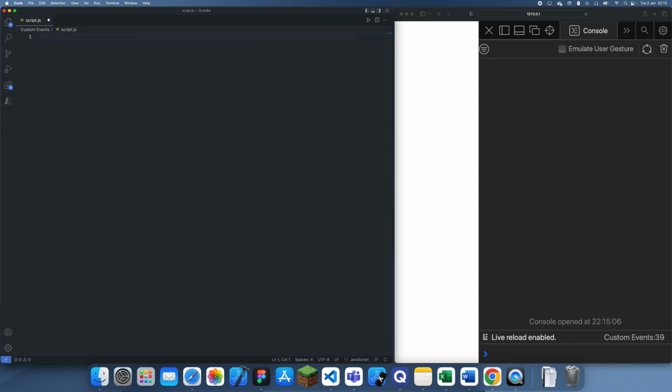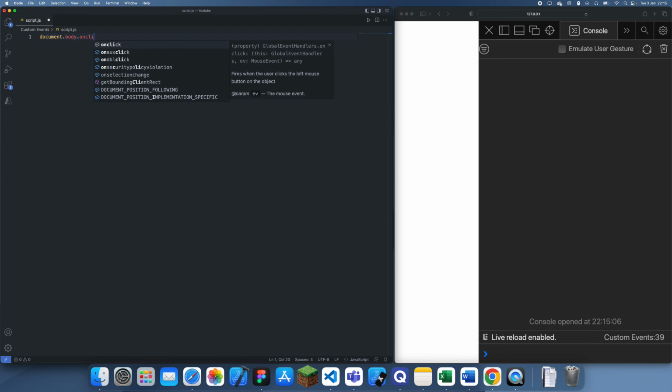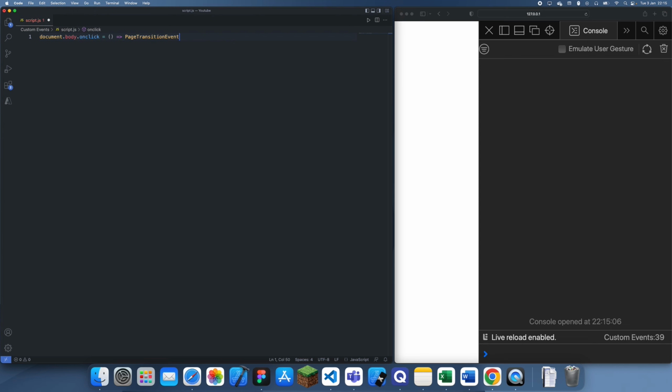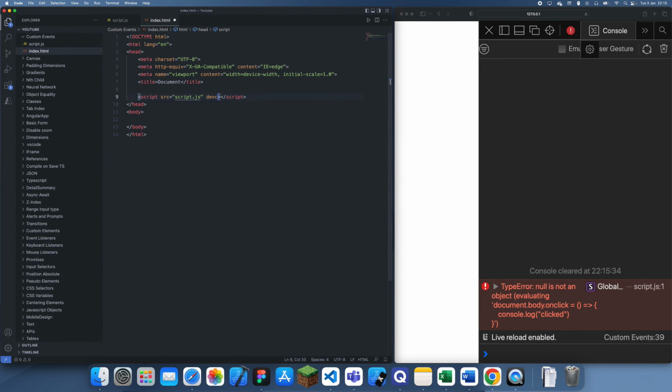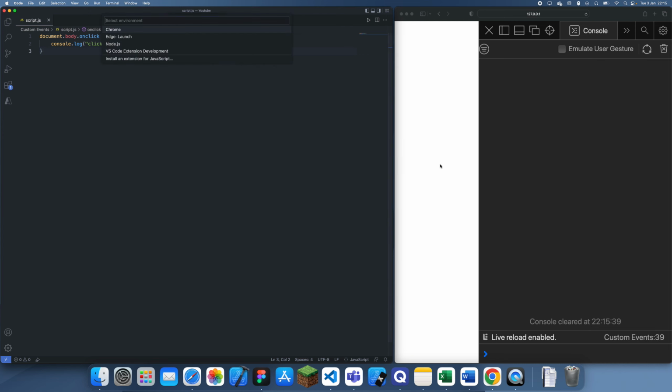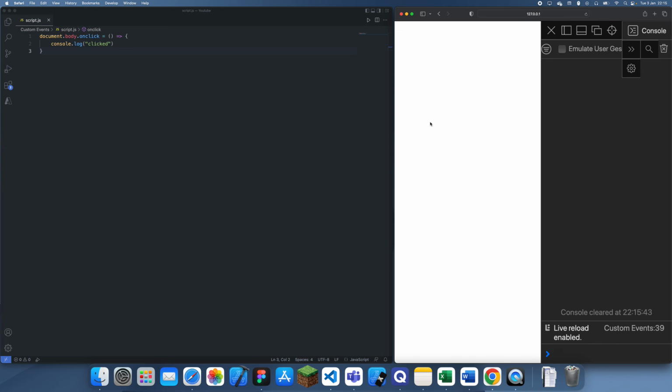So what I mean by custom event listeners is we have the usual events. A usual event would be something like document.body.onClick, so every time the click event is called, something's going to happen. Like let's just say console.log clicked, and let me just defer this. Now whenever we click the body, we're going to get a thing, I believe. Oh, what has happened here? I guess this is not happening.